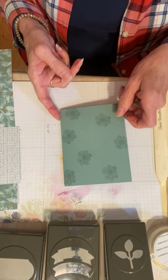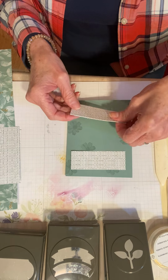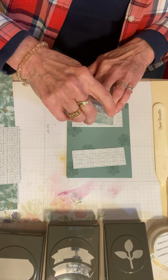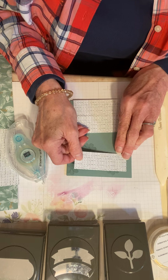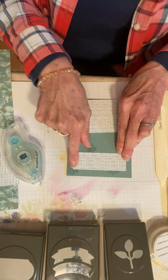Okay, ooh, I love that. Okay, so anyway, now I'm going to adhere these down. I'll start with this one. Put this one about right there.